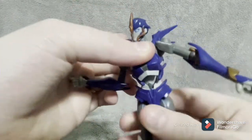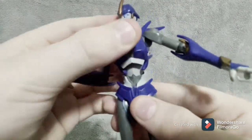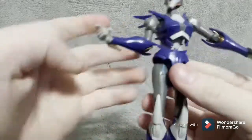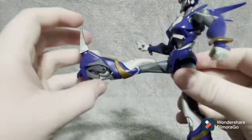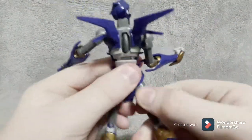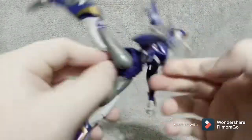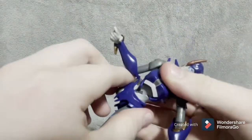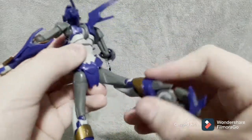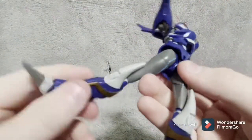Again, the crunch could have and should have been a bit better, but what are you gonna do? This piece is on an up and down movement joint, so that allows for some better articulation of the legs. They can move up about that far, and back that far. Let me move this up again. It doesn't stay in place on my figure very well, which is again not great. Just some QC issues that I'll get into later, but back that far, as well as a single joint bend at the knee, as well as a thigh swivel.